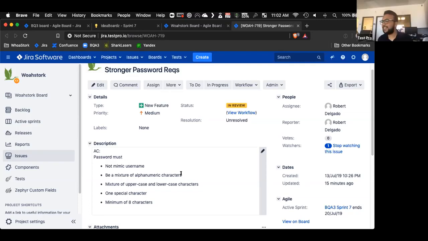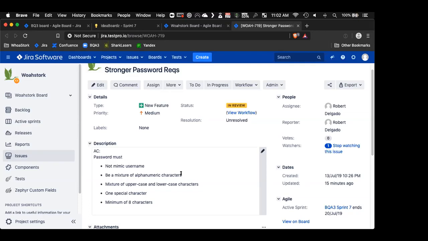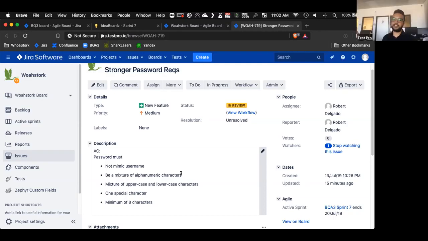With digits, with letters, and a mixture. Yes, exactly. Very good. So there would be 3 test cases that come from that one acceptance criteria bullet point. When we look at these bullet points, it's not a 1-to-1 ratio. You have to read it and see if there's more. In the case of the password not matching the username, yes, it's a 1-to-1. There's only one scenario for that specific requirement.